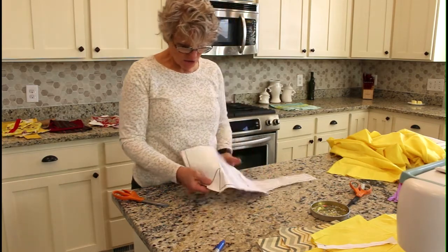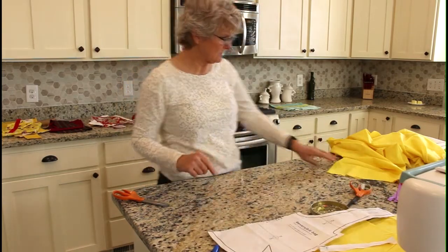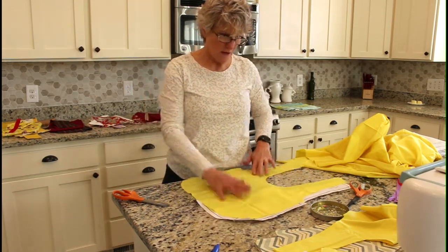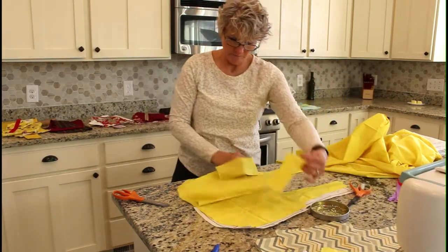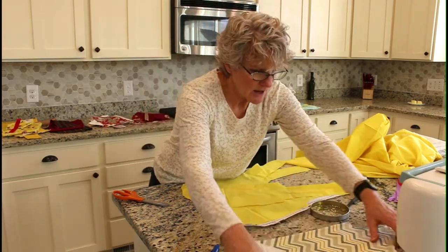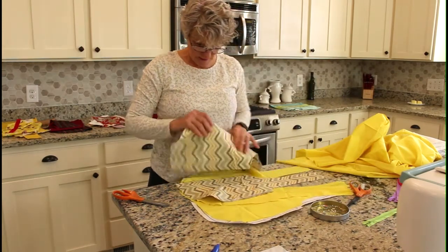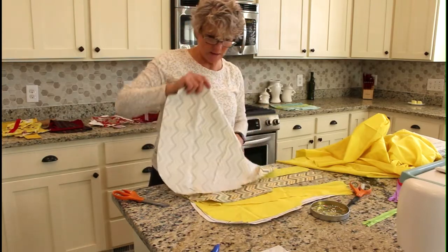It has a dart right here, so I'll show you how to do darts in just a minute. Pattern on it like that. And so now I have 1, 2, so that will be what we'll call the inside, and then I have the same thing in this heavier weight fabric that is going to be the outside, or what we will call the outside.